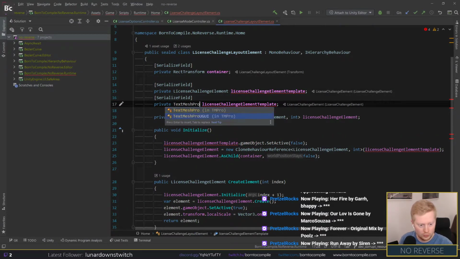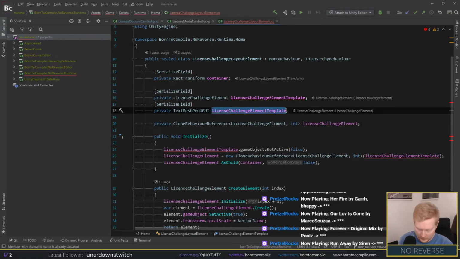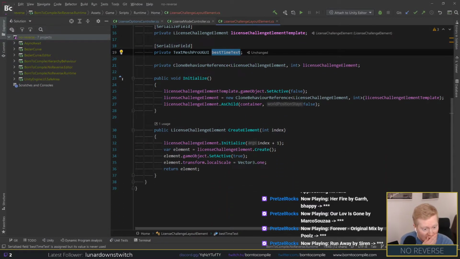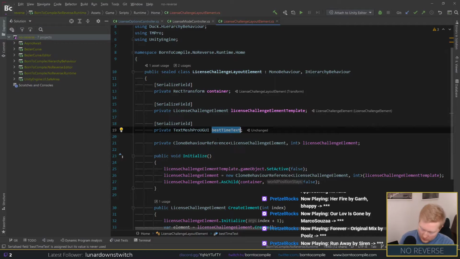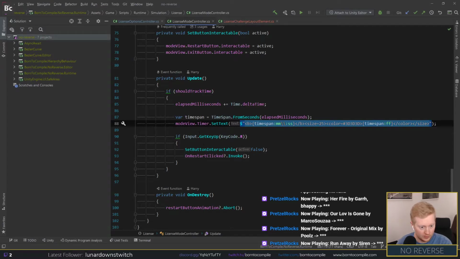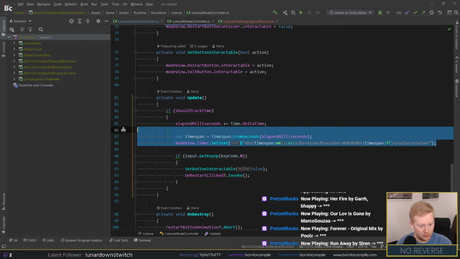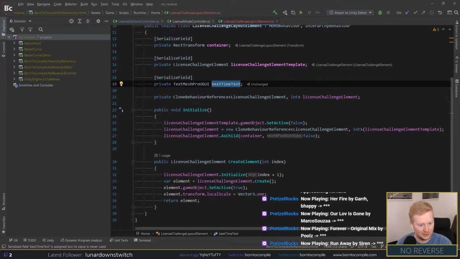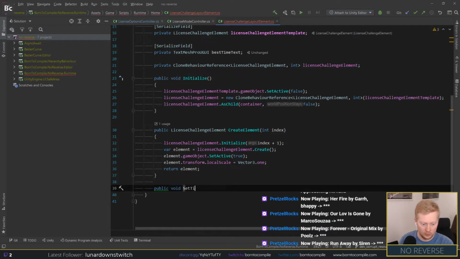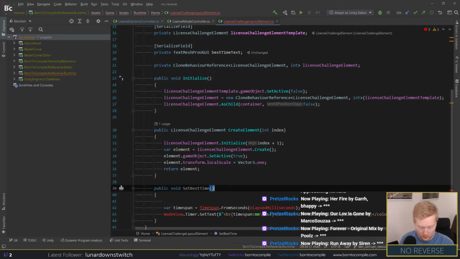Text Mesh Pro GUI. Best Time Text. Now we can't set that value yet because we don't actually store any of that yet, but when we do, it will probably look just like that. And we'll probably just have a look. Set time, set best time. And this will be a time span.